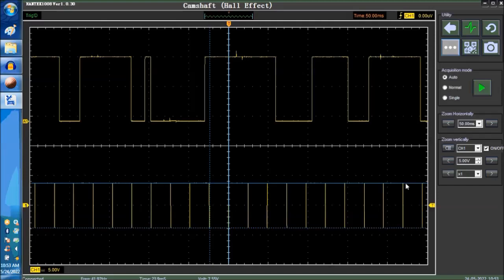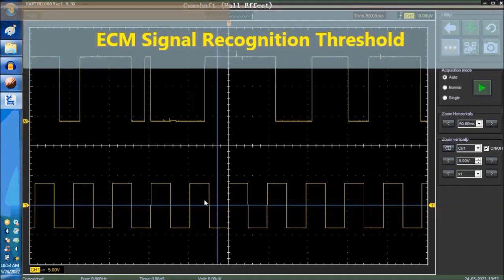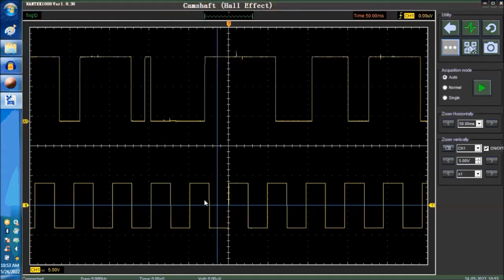Now, most signals have a 2.5 volt recognition threshold. So anywhere around 2.5 volts of this 5 volts peak to peak, right here would be 2.5 volts. So this signal needs to go above 2.5 volts, and we're talking a general rule of thumb, for the ECM to be able to recognize the cam signal. This is very important because sometimes if you have resistance in the wire, you're not going to get that signal recognition threshold level. Then you're definitely going to have problems. The ECM will never recognize that signal. So signal recognition threshold is important.